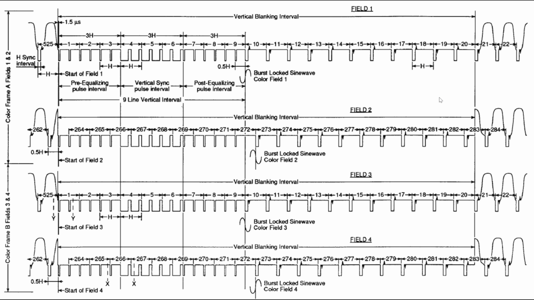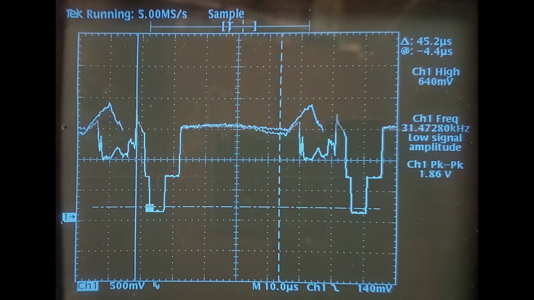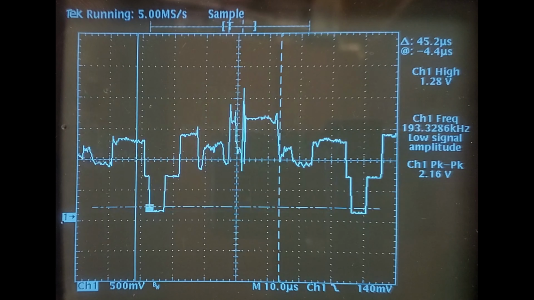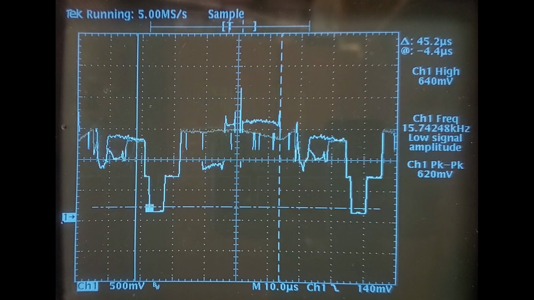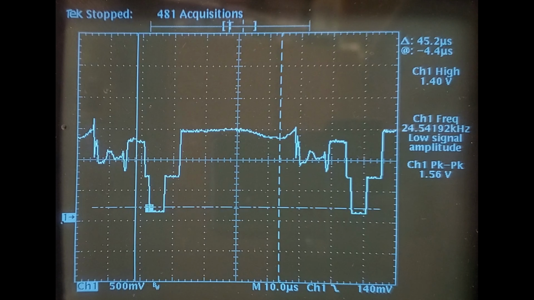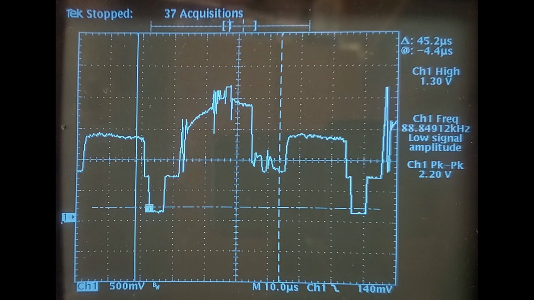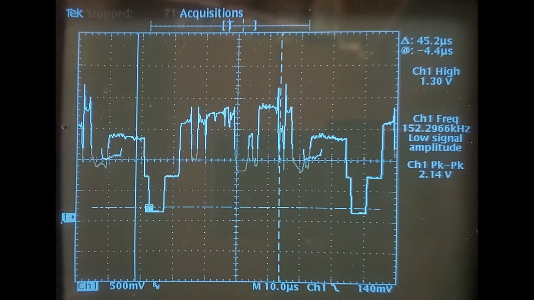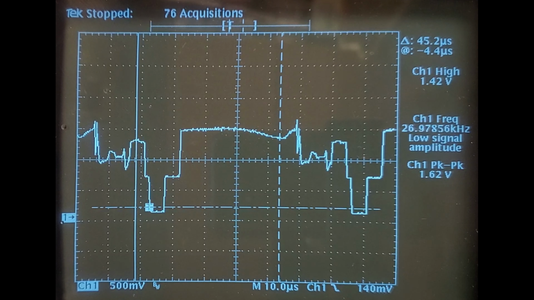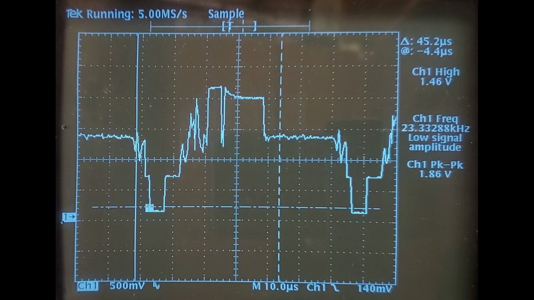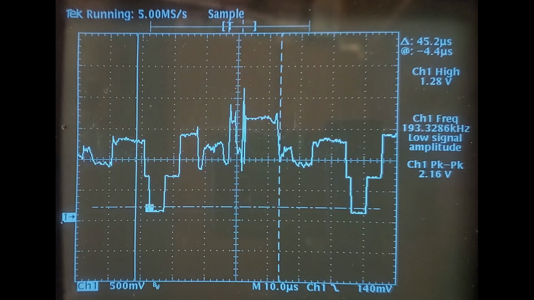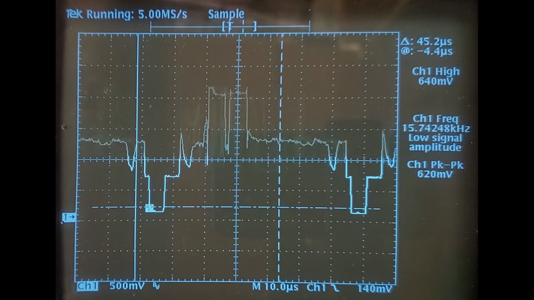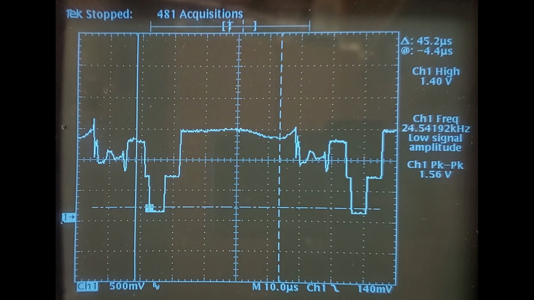So let's take a look at a real live signal on the scope and compare it. Okay. So if we take a look at this video signal, we will notice that the sync pulses are pretty stable, and the data in between is changing to create the picture information. So the DAC has to be pretty fast. It not only has to create these sync pulses, but it has to be able to create the picture data too.